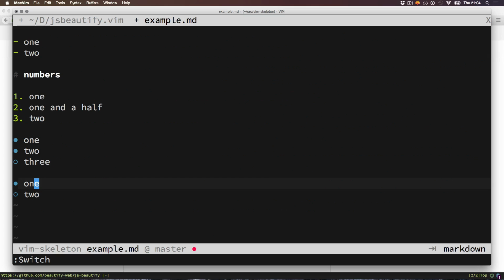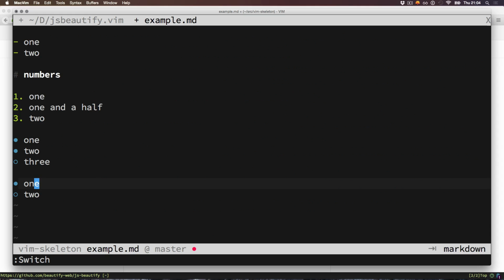I don't really need to use a plugin for this, but I'm using another plugin called Switch.vim by Andrew Radev. I don't know if I'm pronouncing his name correctly. It's a cool plugin. It's too much for this use case, but it's useful for switching between things.